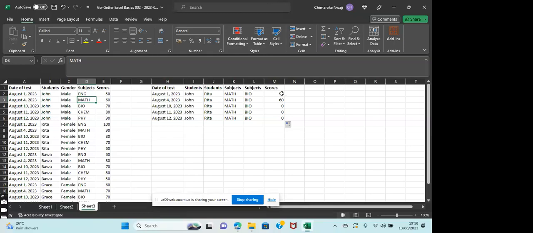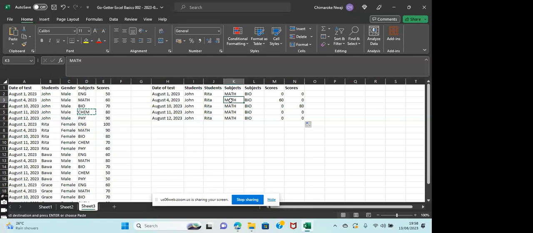So if I were to come here and put this score here again, and I drag this to this place here, and I drag this down, you see it gives us for Rita. Rita took biology August 10, and she got 80. So you see here, I can look at other courses.